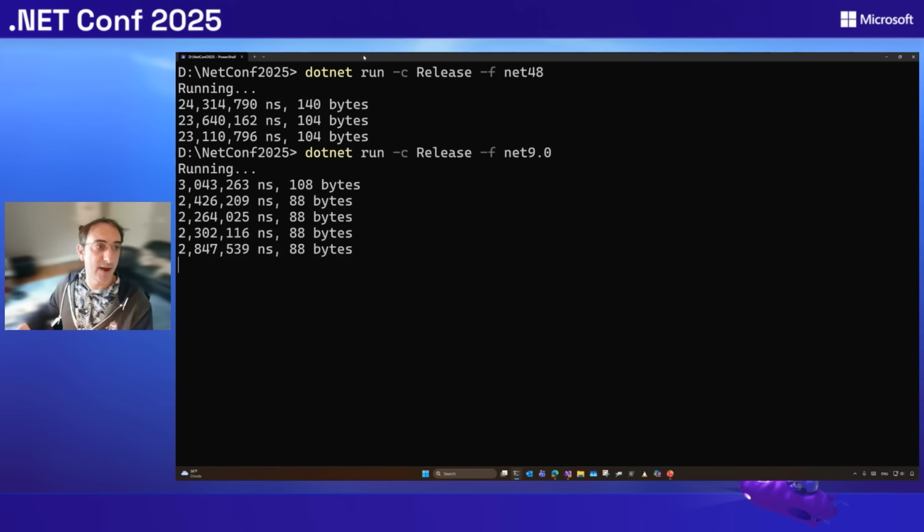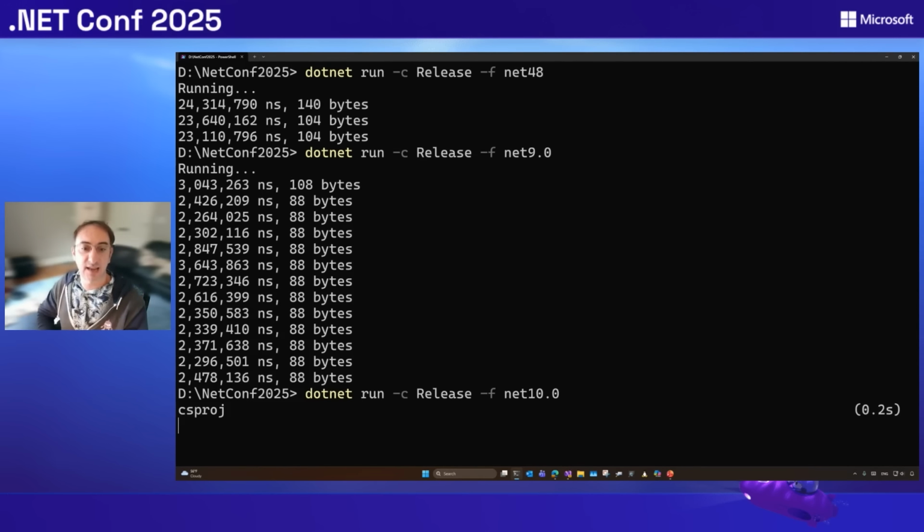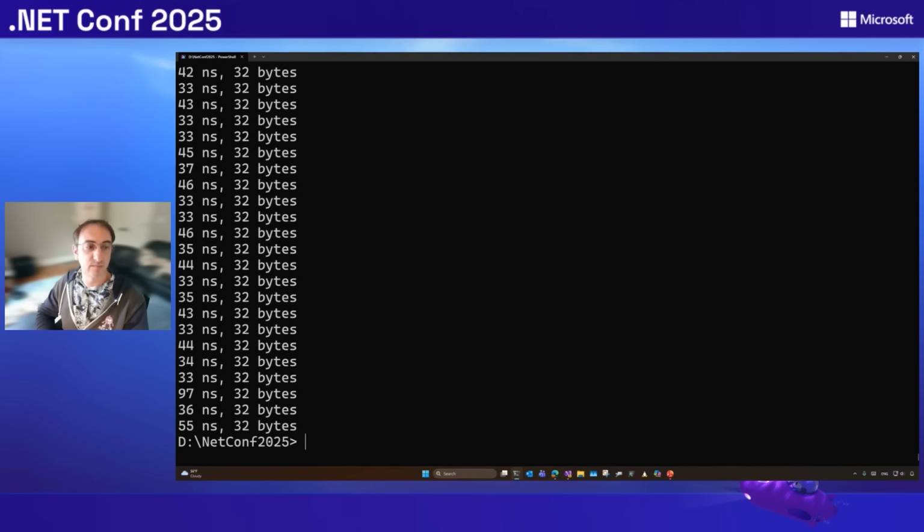And we can see that we're about 12 times as fast, going from 24 milliseconds to about 2 milliseconds. But now if I run it on .NET 10, I again need to get my Control-C fingers ready. Because instead of milliseconds, now we're at about 30 or 40 nanoseconds, because it only has to match the very beginning of the string. So we're eliminating huge amounts of work.